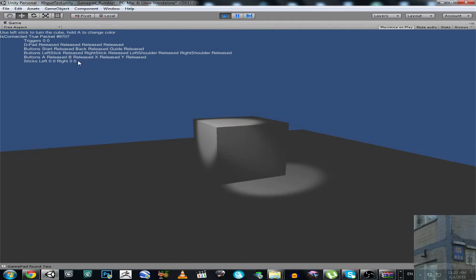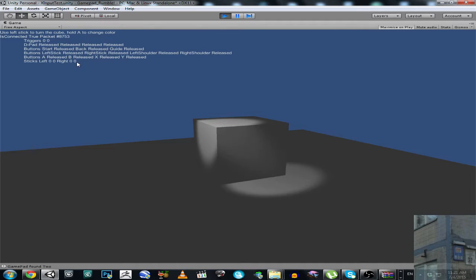you will see here that some values are changing from released to pressed, and some values like triggers are working on the force you are applying to press some buttons. So it's not just 1 and 0, it's about some force, like this.